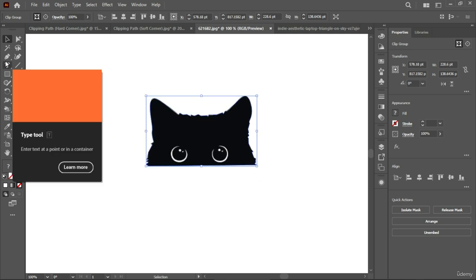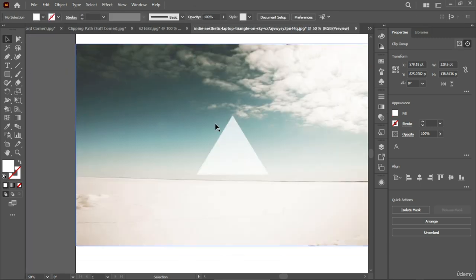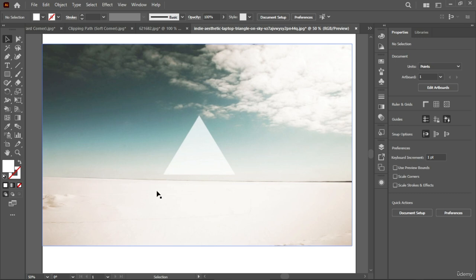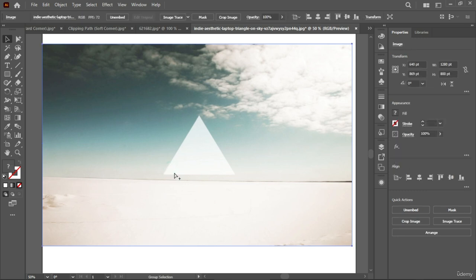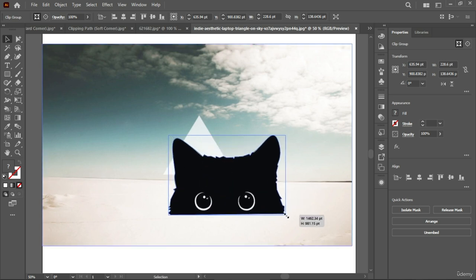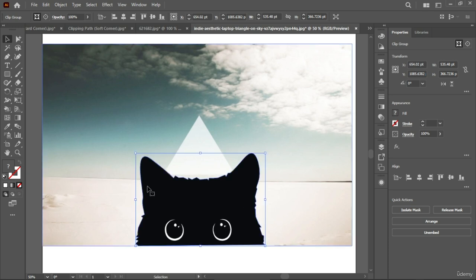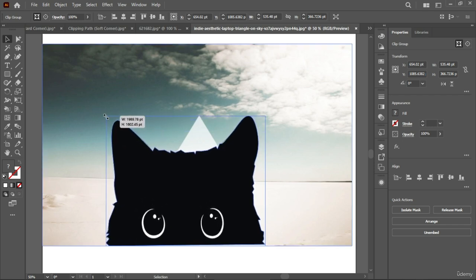We can either right click and copy it, or we can just press Ctrl+C, the shortcut for copy. After we finish copying it, we'll go back to this image over here where I want to set it up. After that, I'll click on this and then just press Ctrl+V. Now you can see that the image of the cat has popped up here. I'll enlarge it using my selection tool, and now you can see that I have successfully put the image of the cat in our background. That's all for this video.